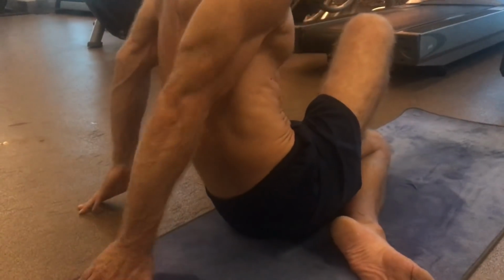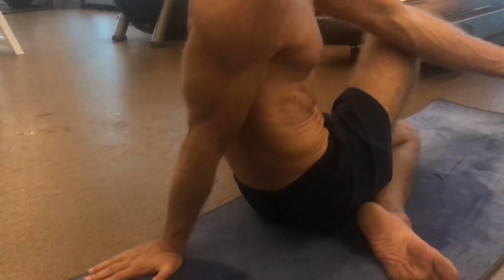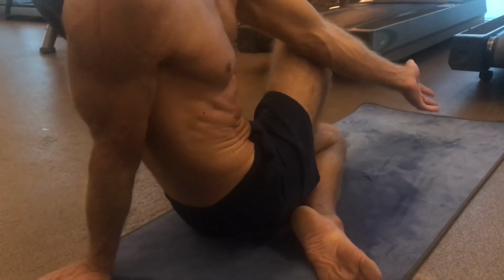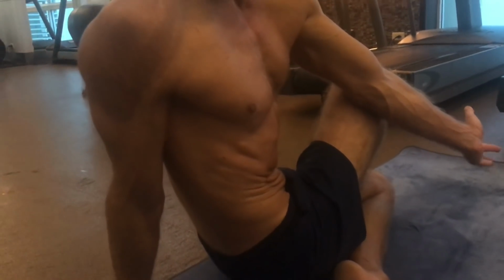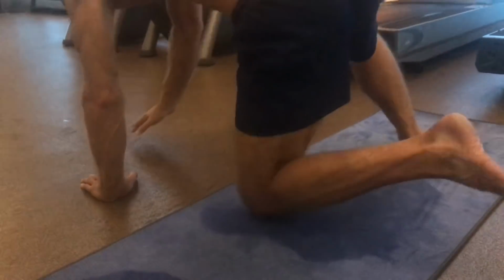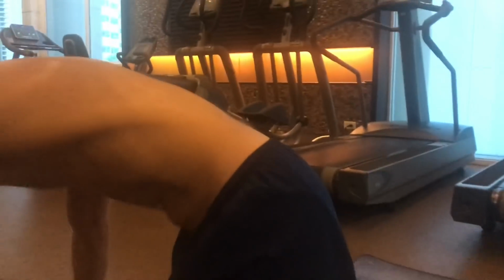So what I'm doing is I'm putting my hand back here. Okay, I'm getting a good grip. Then I'm putting my elbow here, and I'm kind of trying to push my leg this way. Okay, and then I'm stretching and looking back. Okay, and I'm looking back. And then I'm doing the same thing with the other side. And I will try, let's see, maybe this way. If this makes sense, if you want to move or whatever. Okay. Well, I lay my knee forward, and I'm going to do the same fucking thing here.